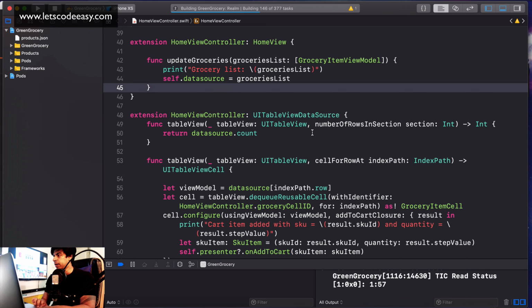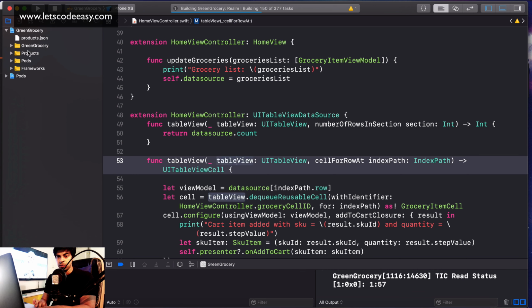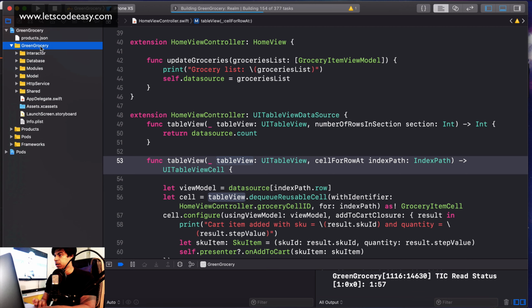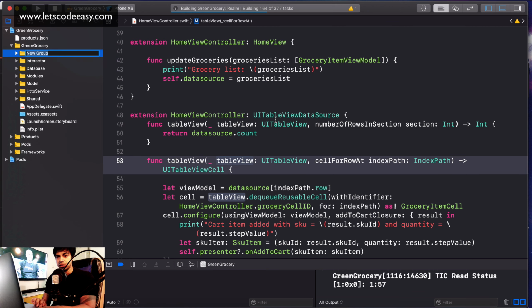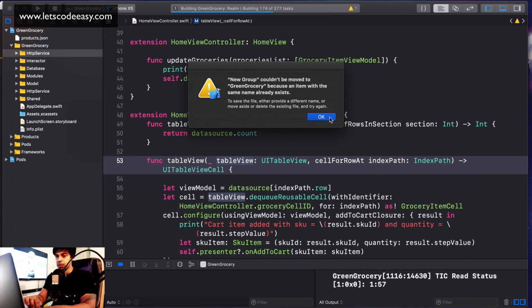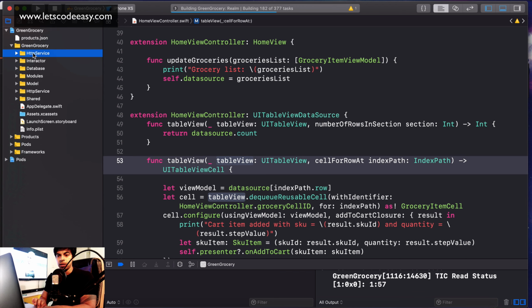Let's just compile it, and by that time, whatever we are trying to implement, let's include that. So we need to now create something called HTTP service, which is just for creating all the HTTP requests. Okay, it's already there, so we don't need to include it again.